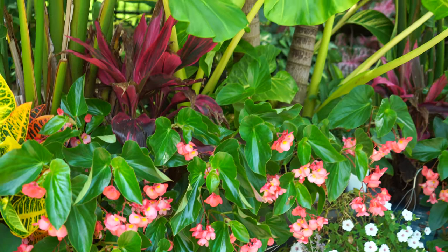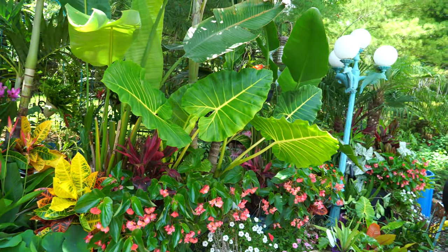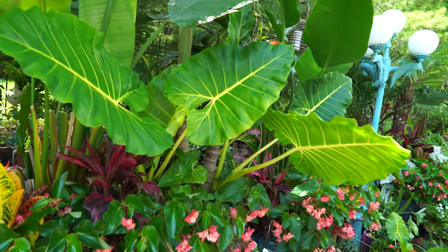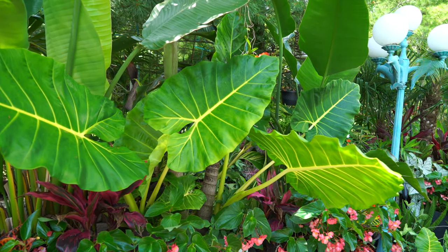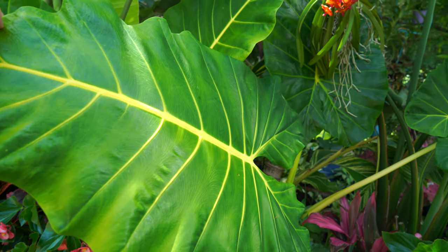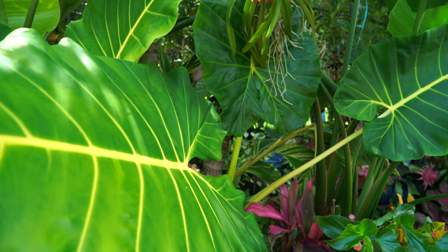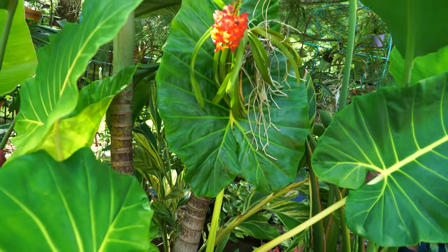All of the begonias and everything over here are doing wonderfully. The alakajas and ludias have just exploded with growth — they're coming towards the sun a little bit, which isn't totally ideal, but they still look nice with the contrast I want. The alakajas don't like as much sun as the kalakajas do, but they will still stretch out to get the light.